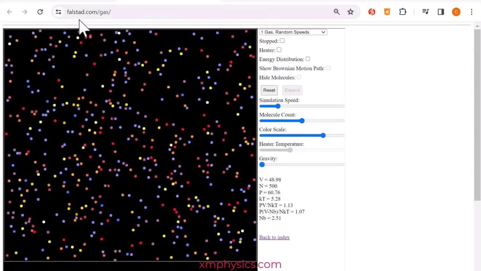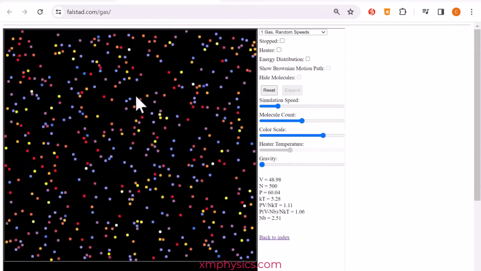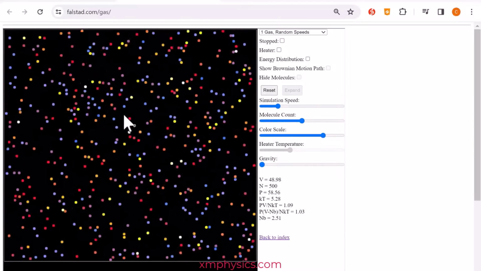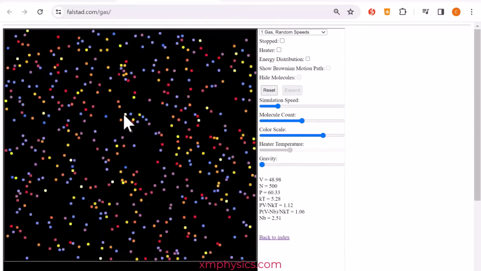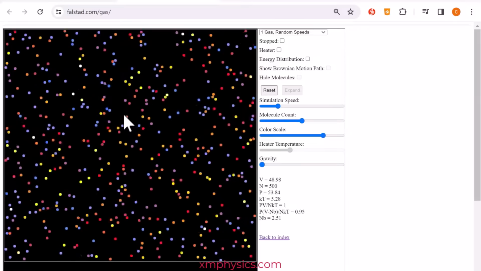One of the assumptions of the ideal gas is that the gas particles themselves occupy negligible volume, meaning the gas particles should be very tiny. Of course, the applet cannot draw them so tiny, right? If it's so tiny, we will not be able to see them. That's the reason in the first place why we can't see the gas particles around us, right?